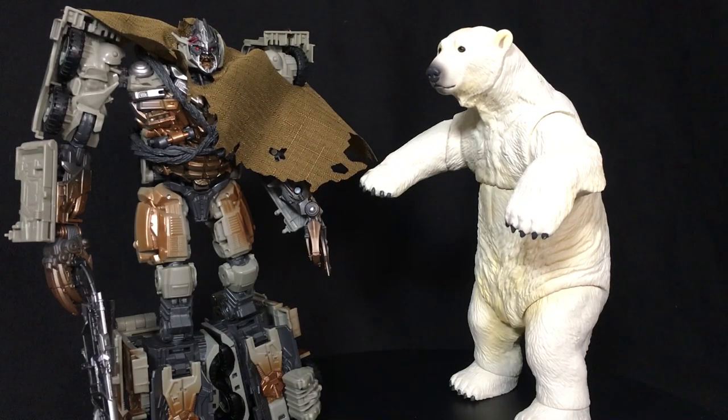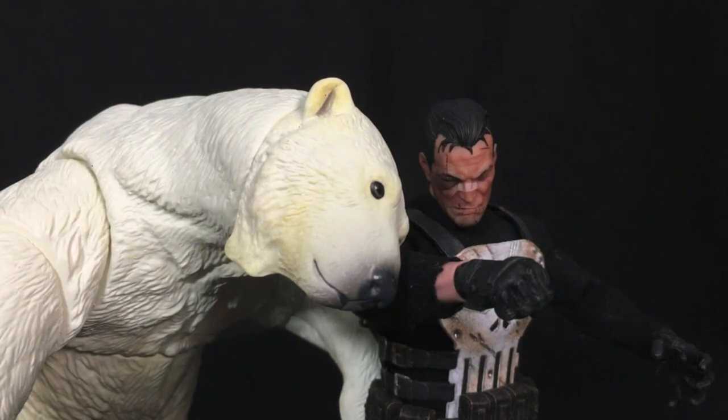It's pretty cool. But why'd I get a polar bear? Seriously, I just got him to be a prop for the Mezco One:12 Collective Punisher to punch him in the face. And if you've never read Garth Ennis and Steve Dillon's Punisher series, I highly recommend it because Frank Castle punches a polar bear in the face.